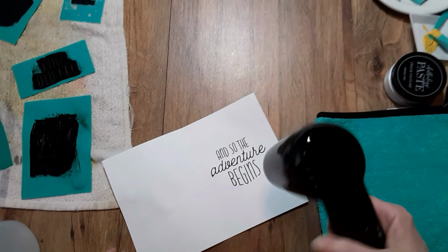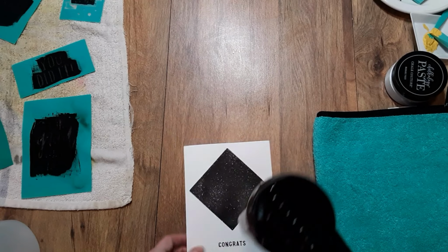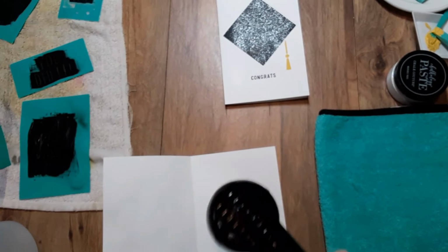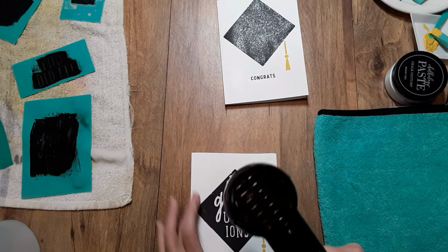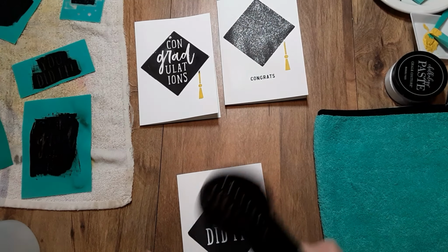That looks really nice. Now I'm going to give this a quick dry. Make sure the outside of it's dry too. Grab those others. Just a little final drying. And there we go.